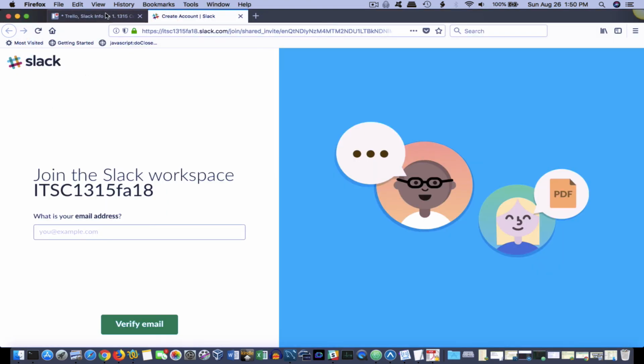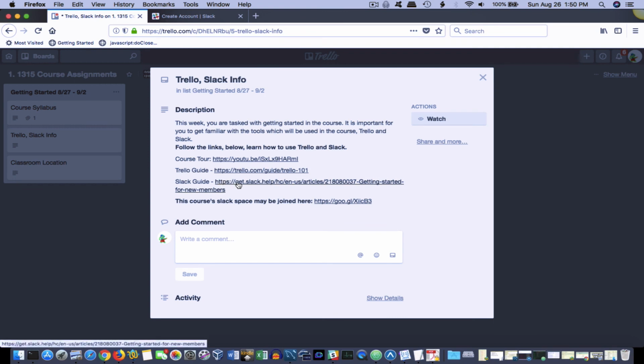Once again, I encourage you all to spend a little time, get familiar with the Slack guide. It can be used very simply, or it can be used with a lot of advanced bots and autoresponders and things like that. It's got some really cool features. So make sure you join the Slack space.